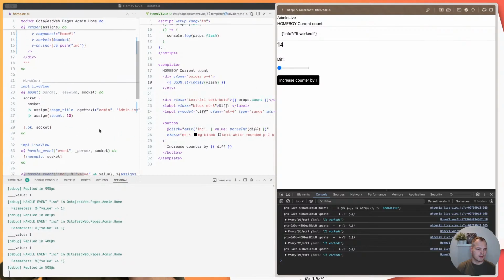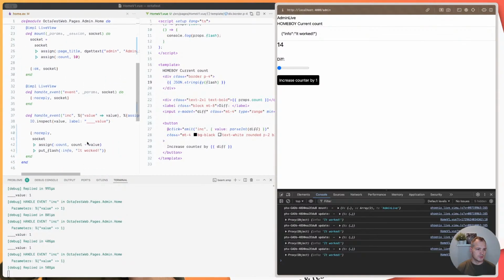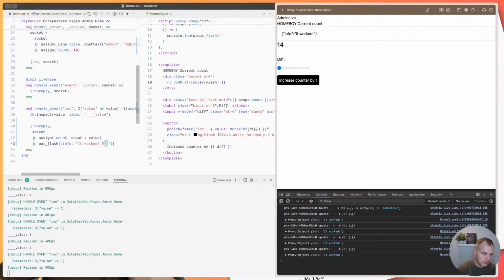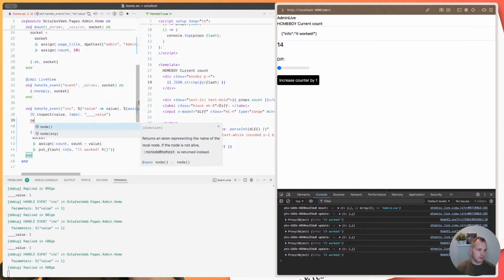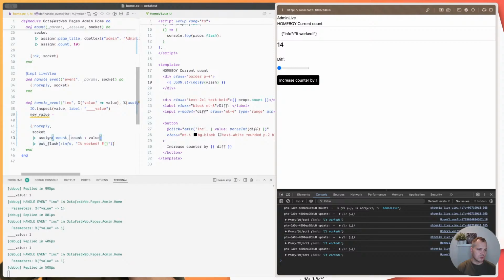Okay, it worked, and now we just put this to the test. And interpolate the value. New value. Value equals count plus. That's gonna be new value.